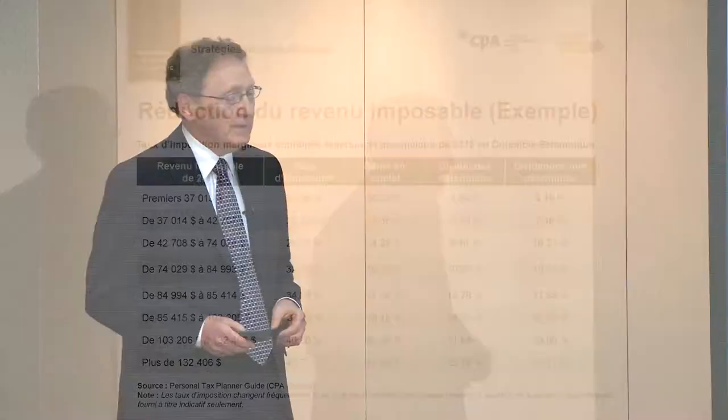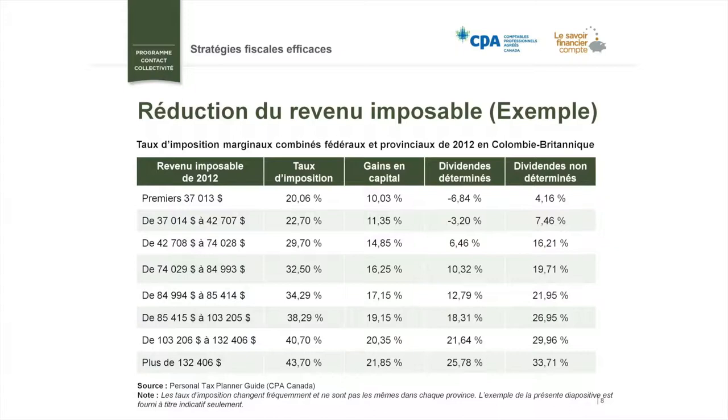Now, this is a very important table to illustrate the graduated tax rates, because people do not always understand that, for example, if you're a fortunate person that's making over $132,000, your tax rate is not 46% in total, because everybody pays at the various graduated rates. It's an average of all the rates going through the various tables. So the 46% person has more of an average rate of something in the 33% range, but every dollar that that person makes over $132,000 is taxed at 46%. This is an Ontario table.